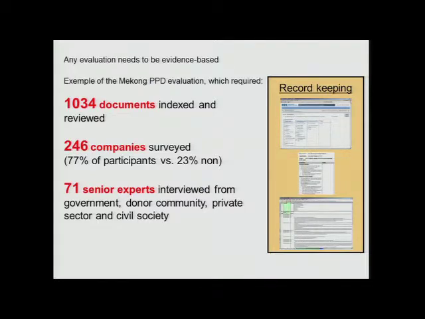It has to be done possibly independently if you can do it. We've done it in an independent fashion here, but you can self-assess your impact, of course. But it's better if someone else looks at all those documents and tries to get proof of the things that happened, and then can backtrack to why it happened and how it happened, and can give some attribution.